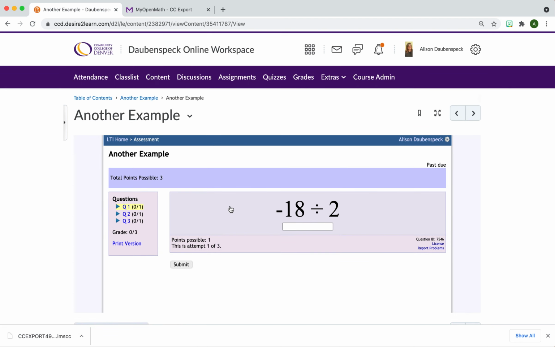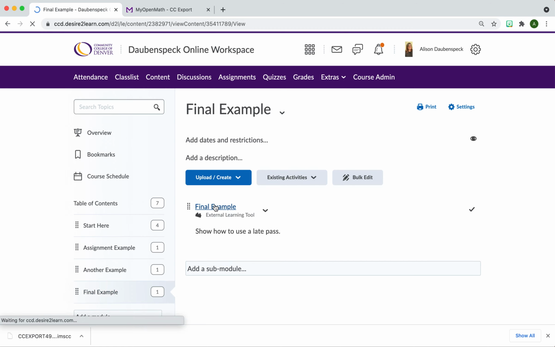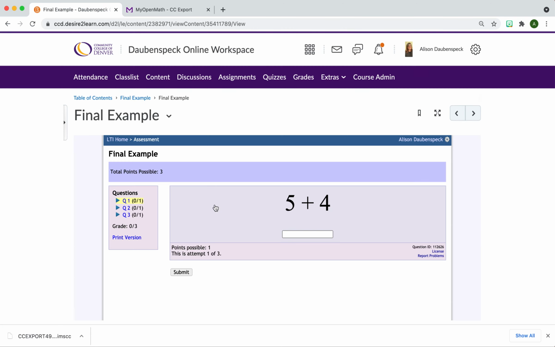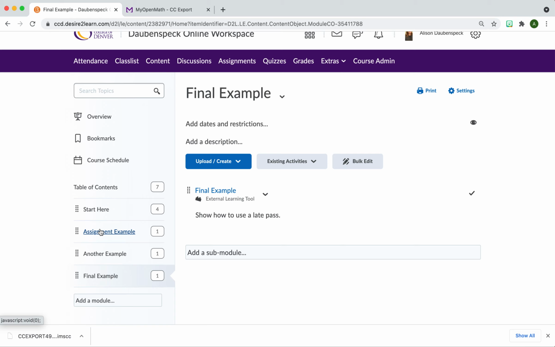I don't know why it's not prompting me with that right now. I'm going to try clicking in another homework. I don't know why it's not showing me this. Let's click on the last one. Still don't know why it's not showing me that. But you should get a screen asking you to log in, and then it'll be defaulted to, do you want to use this current course? And you should use the current course. You don't want to make a copy of the course. So that's all integrated now.